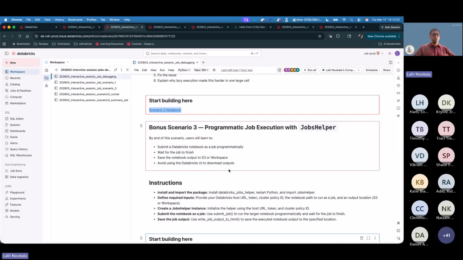There's a bonus. I don't think we will be able to get to it because these two are going to take almost all of the time necessary to work through it. But the whole idea with bonus 3 is that it's a job helpers package. If we have done the first two things correctly, you have a programmatic execution package, a job helpers package that can take your successfully executed notebooks or the tasks that have been set up, run them, and put out an HTML output for you.